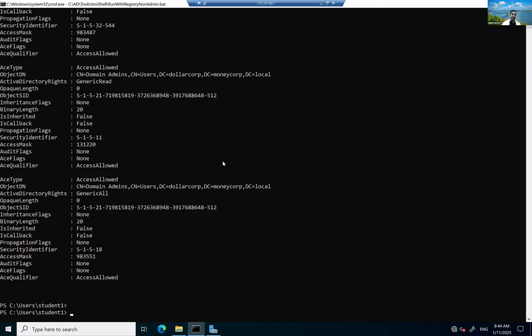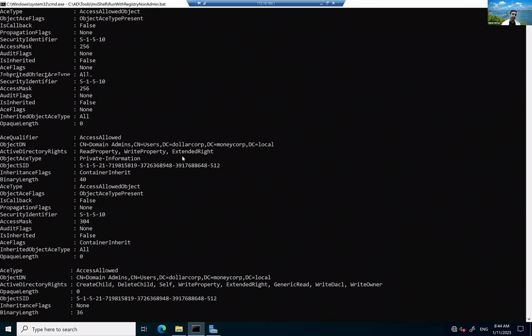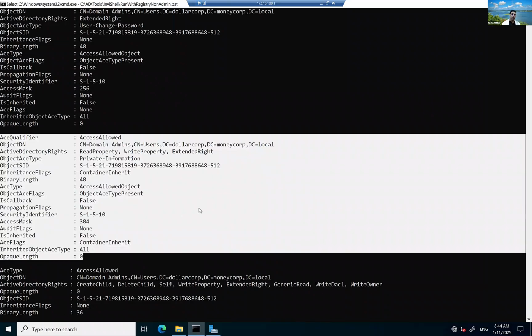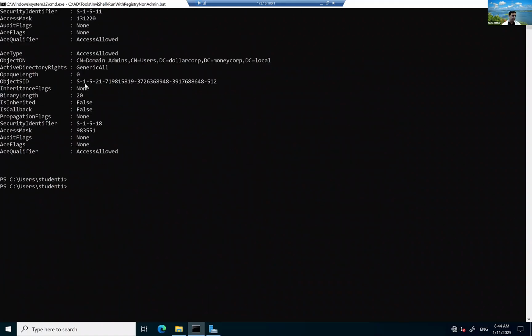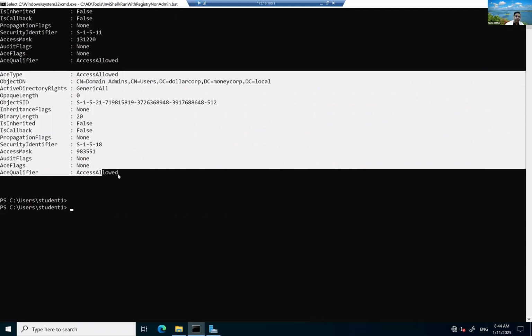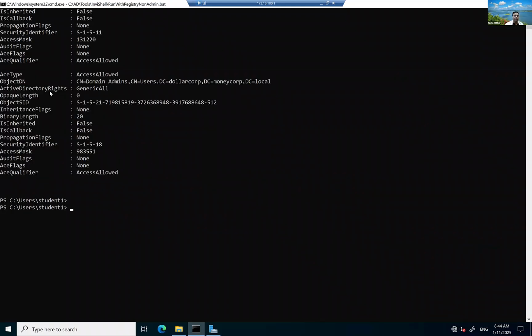So this is the ACL, and each of these entries is an ACE. How do you read it from the command line? Everything here is interesting, but in this single entry, three things you need to focus on. ObjectDN is the distinguished name of the object.